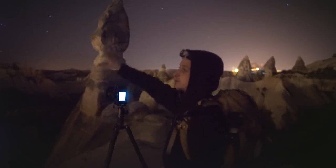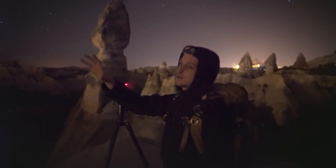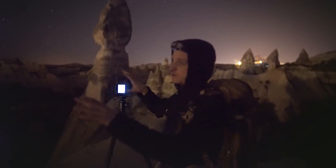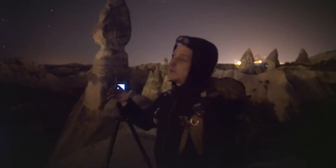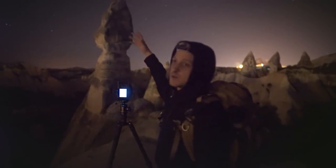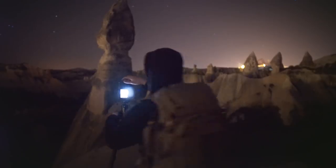Smashing out a bit of a panorama here, but we're getting these fairy chimneys, the Milky Way, we're squeezing the town in as well. But I want to include the town because I want to try and tell a story of the whole landscape, that you know, you can literally come on a 5-minute walk from the light polluted town, come see the amazing fairy chimneys, but you can still see the Milky Way. I'm just going to do a big panorama, try and squeeze it all in and just try and tell a story of this little landscape.